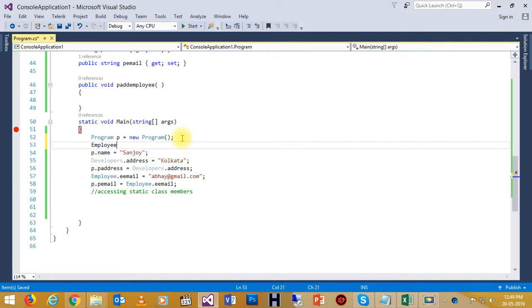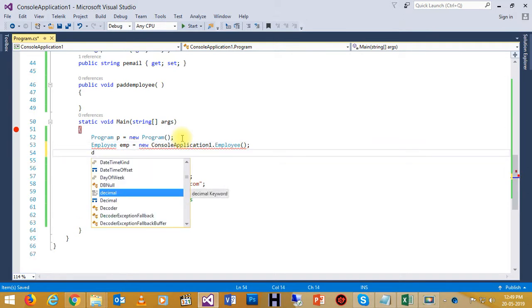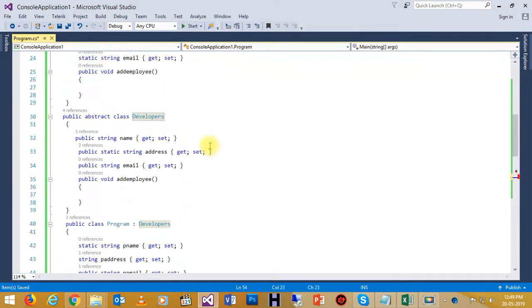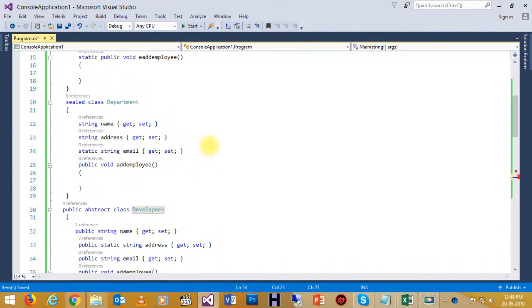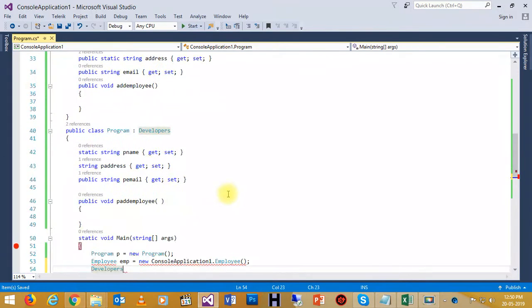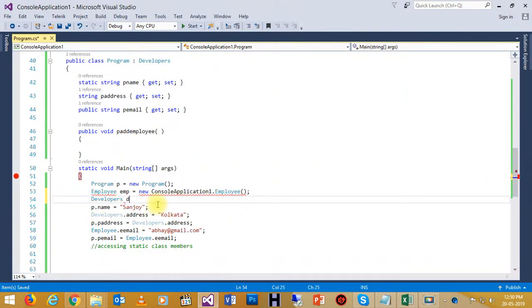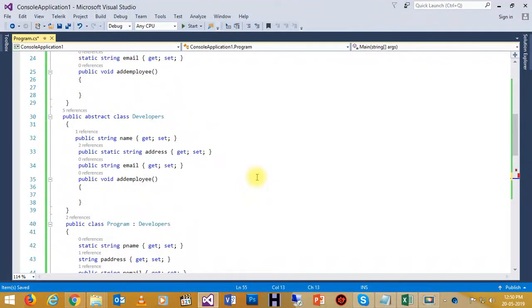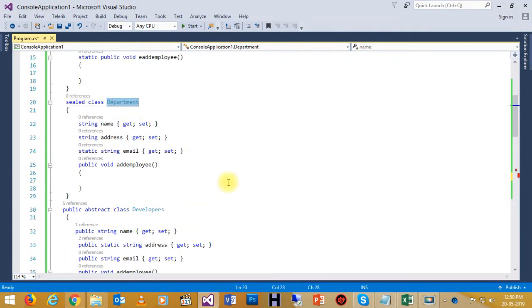Can we create it? And one more class is department.